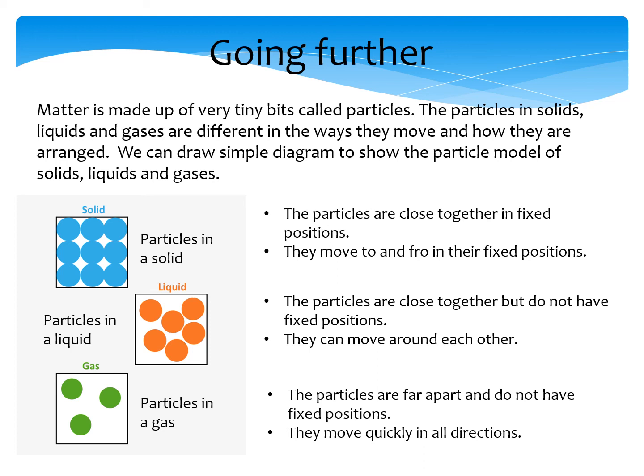Then the third image is the particles in a gas. The particles are far apart and do not have fixed positions. They are far apart, and they can move quickly in all directions. Hope you all have understood the diagram of how the particles of solids, liquids and gases are arranged.